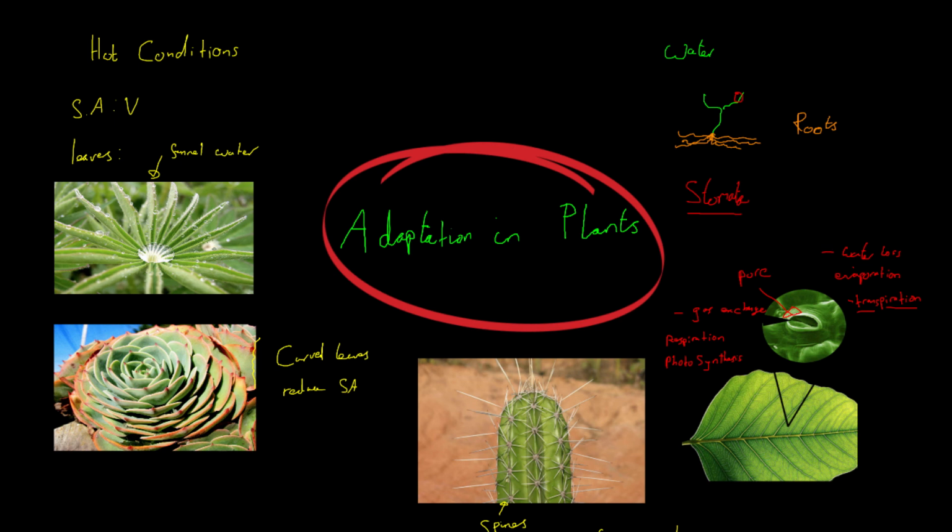But the best plant for storing water is of course the cactus, because this huge body of the cactus is the stem, whereas other plants have really thin stems. This fat stem allows it to store loads of water in the stem, and there are no leaves. These spines are sort of like the leaves, but obviously low surface area means that way less water is being lost by this cactus than it would be by another leafy plant.